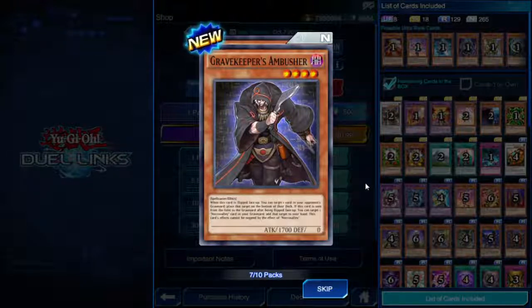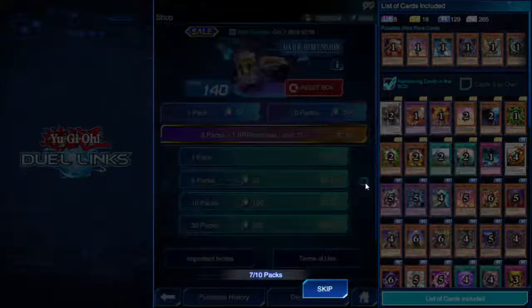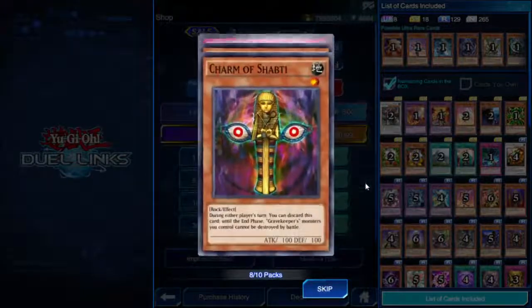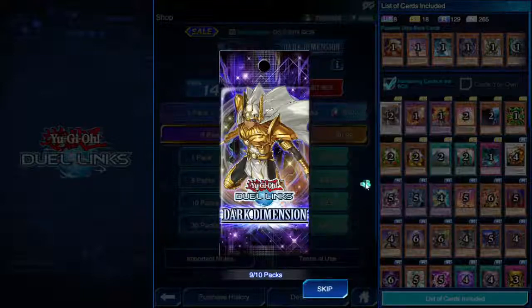So I suppose if your opponent has something in the graveyard that you don't really want to stay there, this is good. But, I mean, then again, it is a 1700 attack point spellcaster. That's just kind of good in general. Another Quarantine, Charm of Shabti, Malo, Dark Horizon. Yeah, I'm going to open up another set of 10.